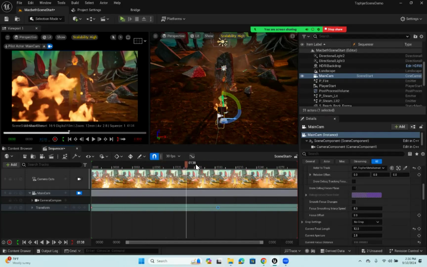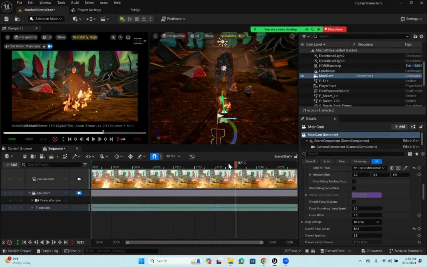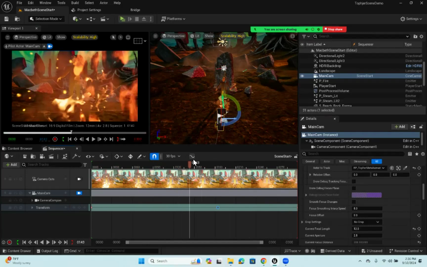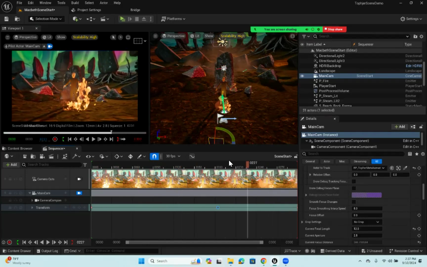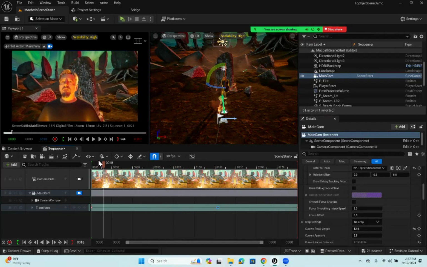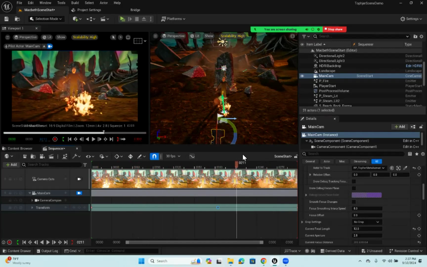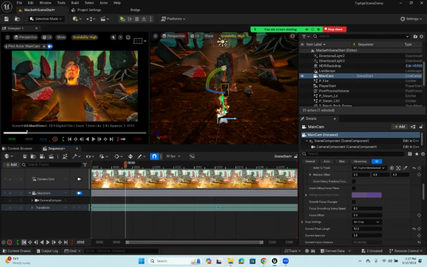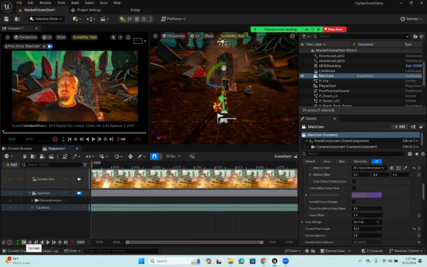And that shows me a lot about the environment, and it shows me the parallax that's happening on the camera. Parallax means things in the foreground are going to move more than the background when you're zooming out like this. And I'll just go to the beginning, and let's go ahead and render that whole thing.